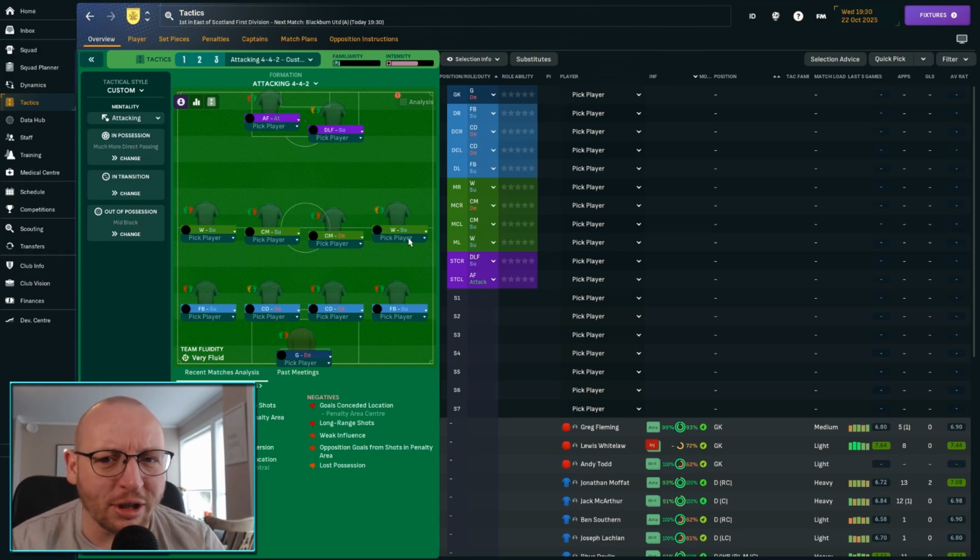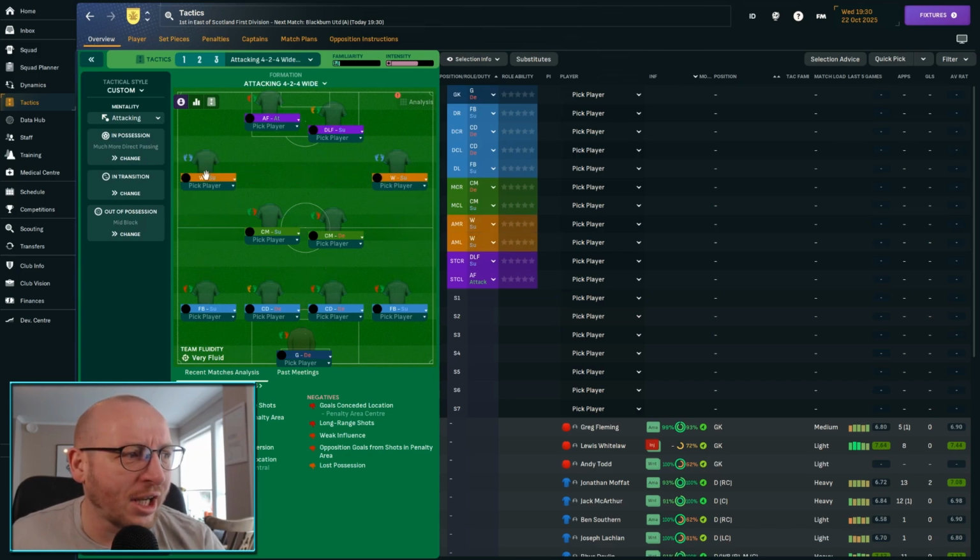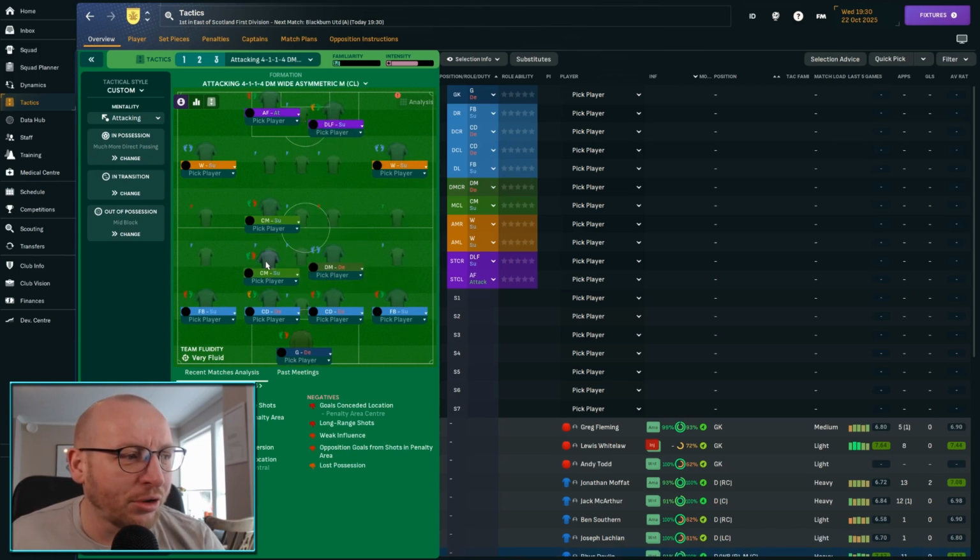So if you are struggling in a game, you can go a little bit more offensive. So maybe you can have a tactic where your second tactic is a more attacking 4-4-2 with attacking wingers. That can be an option you can look at. You can maybe have your second tactic being a slightly more defensive one. So both your centre midfielders can also play defensive midfield.